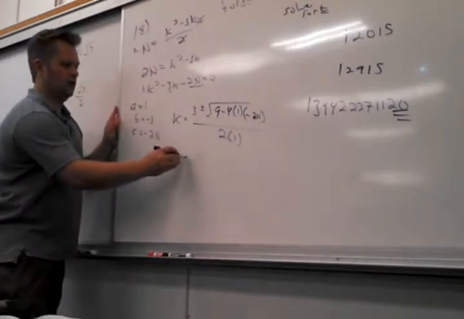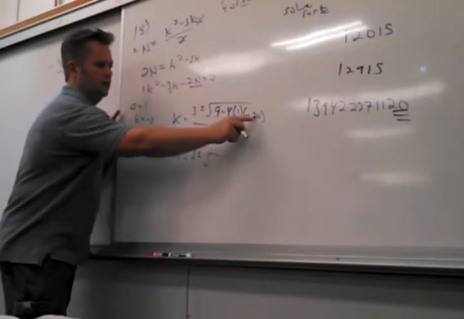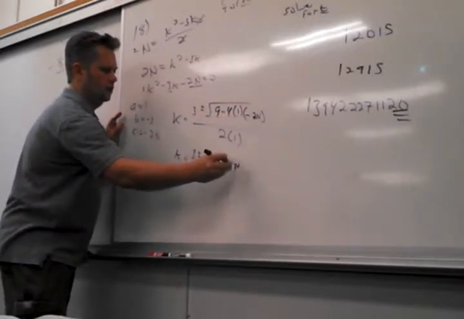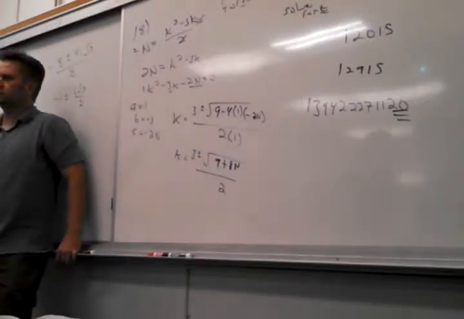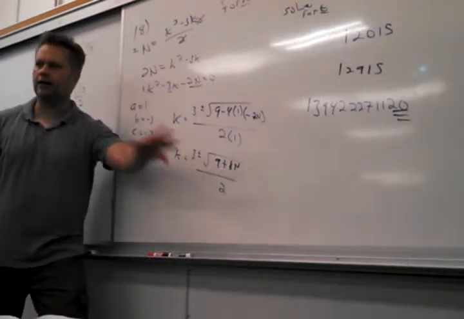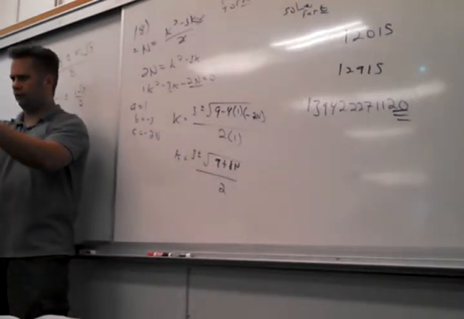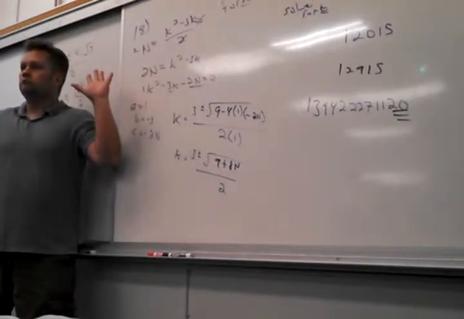So I get k is 3, give or take, square root of 9 plus 8n. Can I do anything with this square root? Good. Don't tell me square root of 9 is 3. I don't care. I don't have a 9. I have a 9 plus 8n. I can't do anything with that. Nothing comes out like you did with the 4 that came out of the big D problem. Nothing comes out. I'm done.